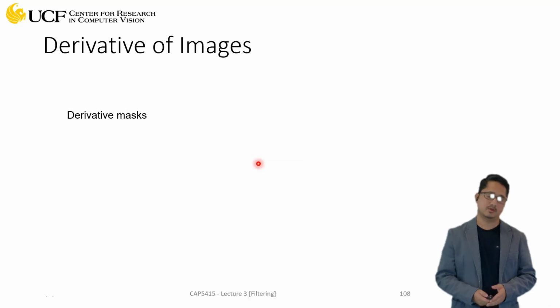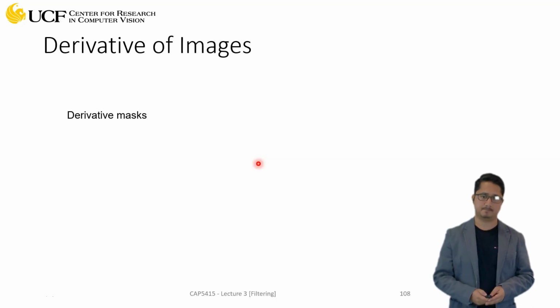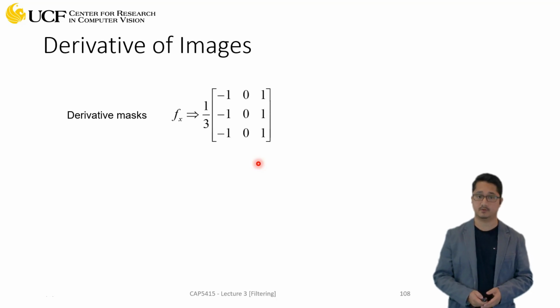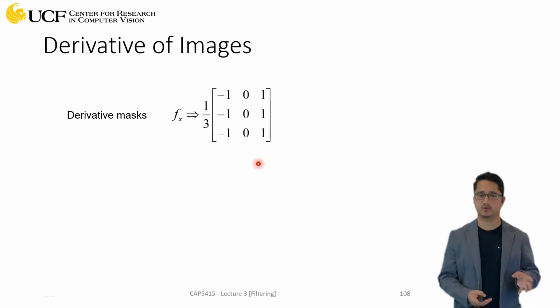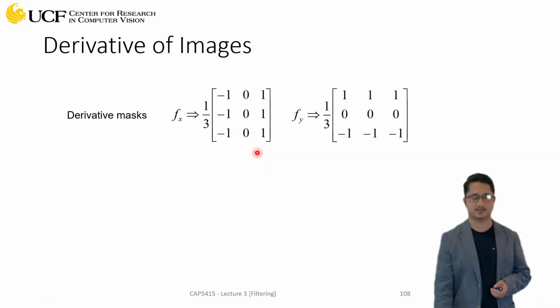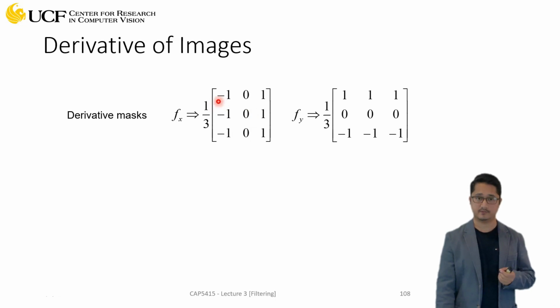All right, so now using that definition of derivative in two dimensions, we can actually compute a derivative for images. Earlier I showed you the mask which we came up with for just a one-dimensional function. Here we have masks for a two-dimensional function, and you can see that it's just an extension of what we saw earlier. Earlier the central difference mask was -1, 0, and 1. In this case, we just extend it to three rows so that we can use it to operate on images, right?